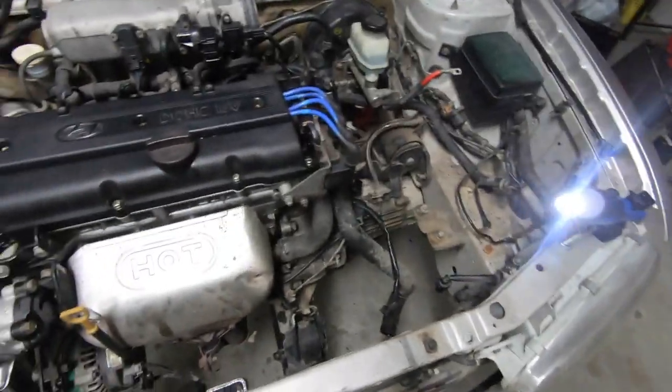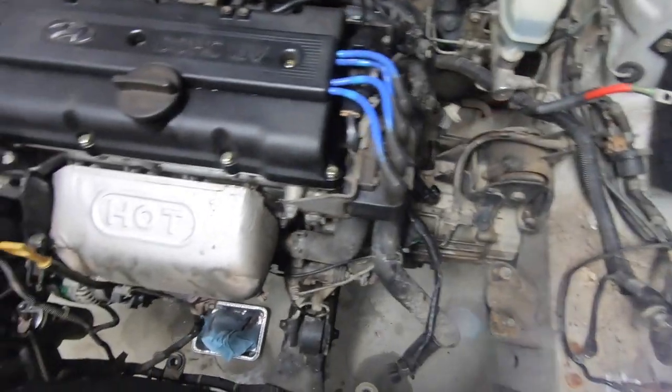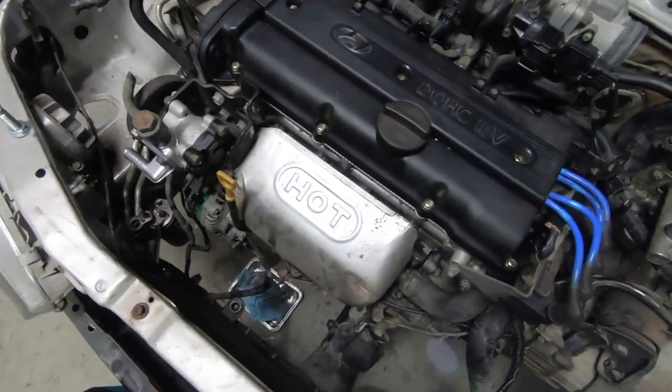Alright guys, the time now is 4:30 in the morning and we've made a bit of progress. I'm not trying to rush through it, I'm just taking my time. Just trying to figure out everything that's going on in here, and this is where we're at right now. So, radiator's gone, battery's out, just started to disconnect a few of the lines. Got your power steering, taking that out, the reservoir out.